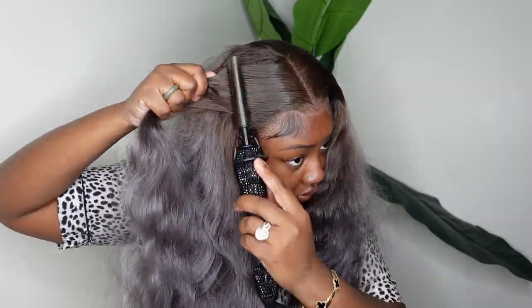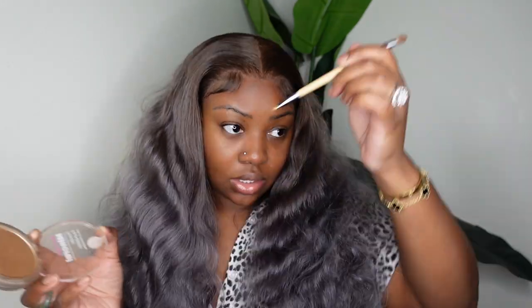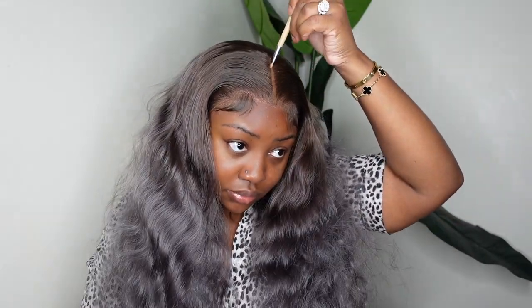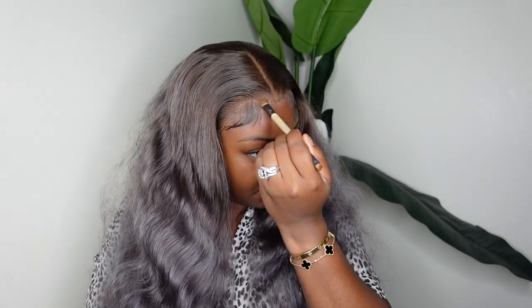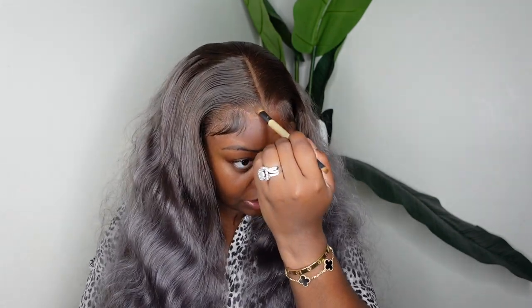See how well it melted? Now let's stamp out the center part — you want to make sure it's lined up. If your face is perfectly centered you don't have to do that, but mine is not, which is okay. Now let's hit it with the dynamic duo. Let's go ahead and tint the part — actually, let me try this powder I use in the hairline and see what it looks like in the part. It's a lot more subtle like that. For me that looks more wiggy, though for some it may look more natural. I might go in and add my two-faced concealer — I think that'll pop better.